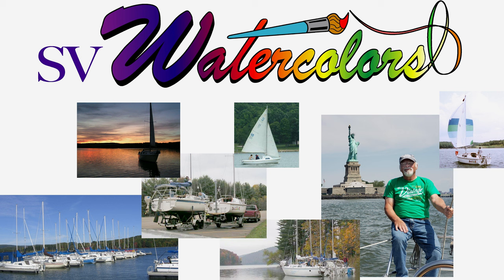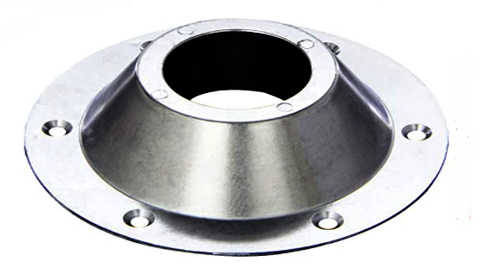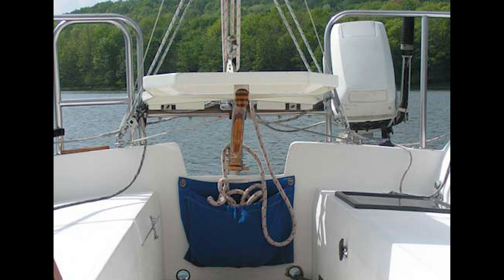On a small cruising sailboat, there's not enough room in the cockpit for a permanent table, nor to use a table while under sail. But when at the dock, mooring, or anchored, a table in a cockpit is a wonderful addition. This video is about a Catalina 22's cockpit table on new models from 1986 to 1991, and will also work on older models of the Catalina 22. Newer models will have to make adaptations, if possible, to their model. When adding a cockpit table to a 22-foot boat or slightly larger, one will have to permanently add attachment devices that will somehow add discomfort to the occupants of the cockpit when the table is not there.